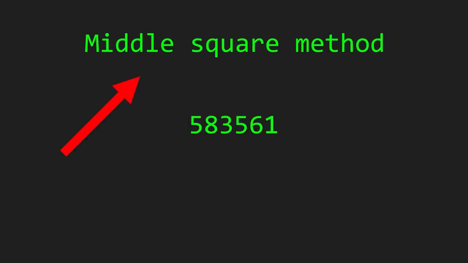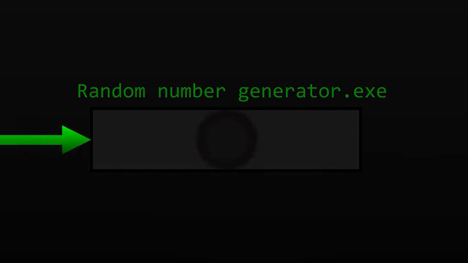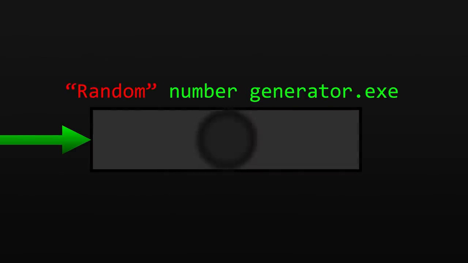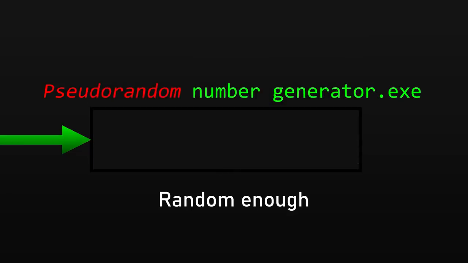What you might have realized is that this isn't technically random. If you ran it again with the exact same input, it would output the same results. This method of using some input to generate a seemingly random number is not random, but pseudo-random, basically meaning that for all intents and purposes it's random enough so that you can't really predict the output if you don't know the input and the algorithm, but it's still not truly random, is it?